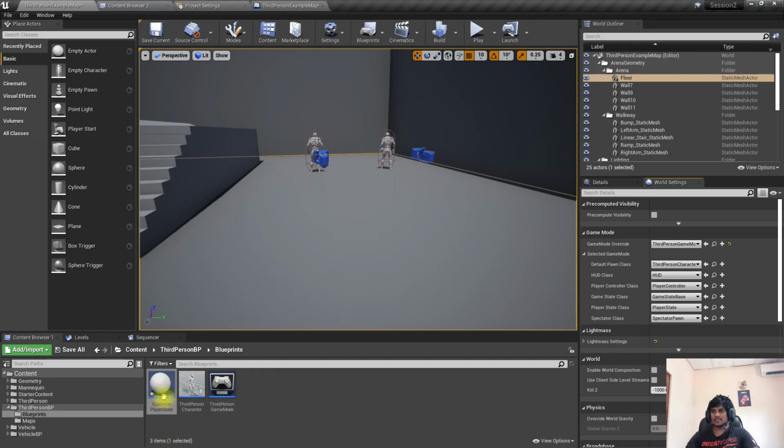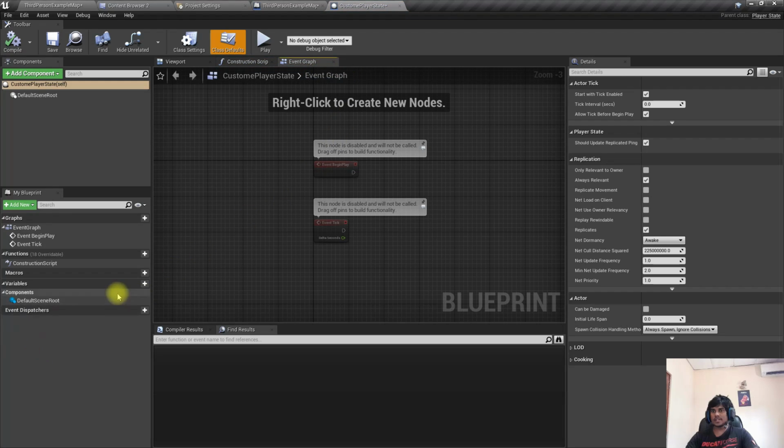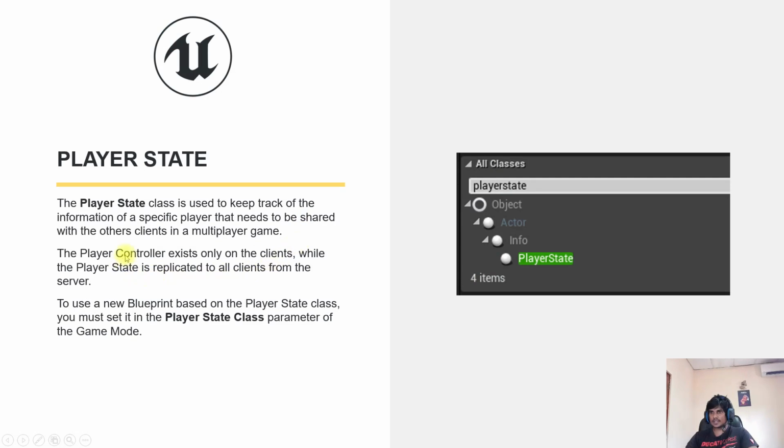So you can add perhaps a health level, or perhaps if you have coins, so basically anything that the other players in a multiplayer game need to know about, because the player state is replicated to all the clients. So basically anything the other clients need to know about the character, we can include it in the player state.